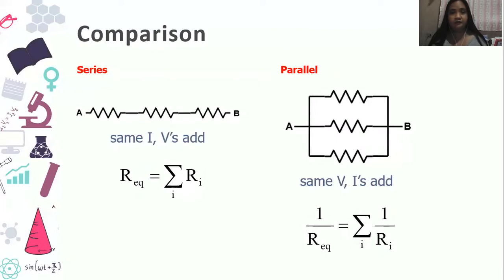So by comparison, this is series. So this will be how it looks like. We have three resistors. It says here, same current flows, additive for voltage, equivalent resistance R1 plus R2 plus R3. For parallel, it's different. This is how it looks like. We know that the voltage is the same across each resistor, and I is additive because an I would flow here, an I would flow here, then I would flow here. Therefore, the equivalent resistance is different.